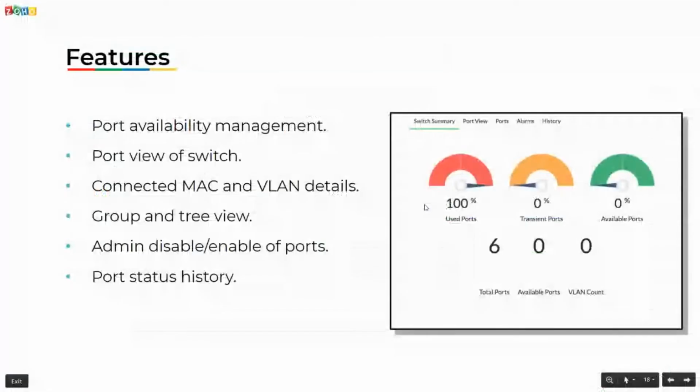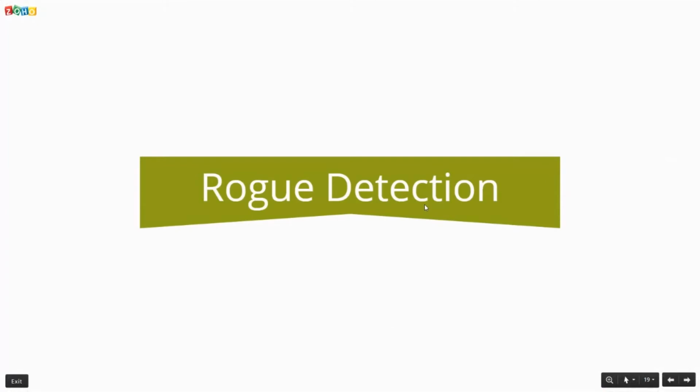Moving on, the next capability that OpUtils offers is rogue detection. One of the common issues network admins face in managing and securing the network is the unauthorized access of rogue agents or rogue devices. Let's say I'm reserving 50 IP addresses for 50 new devices that might connect with my network. In this scenario, if unauthorized devices start accessing my network, I might run out of IP addresses to assign to the newly coming devices.